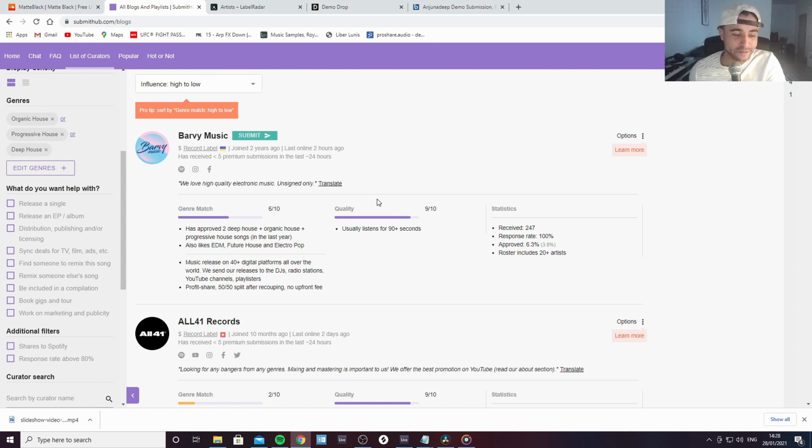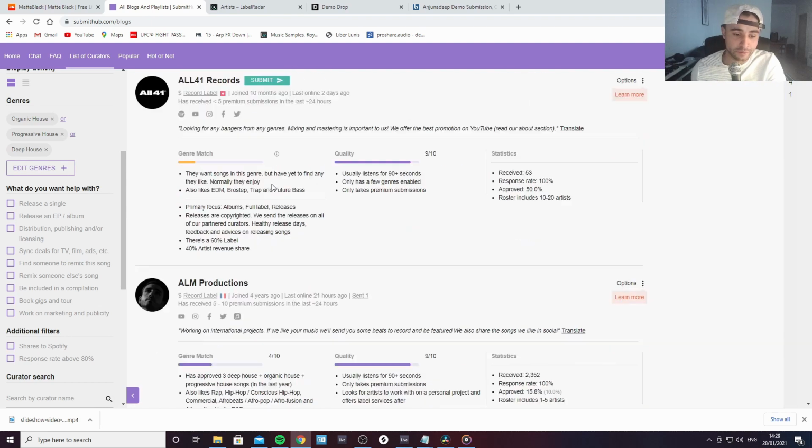SubmitHub is similar, but the labels will listen to the entire track. You can upload a WAV or AIFF, which is high quality audio. You submit that, and it's $1 per submission. Then you can pick through the labels that you want.